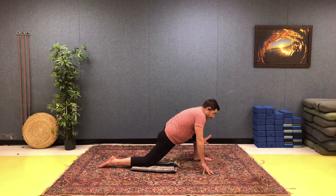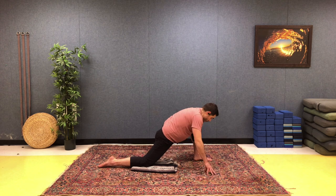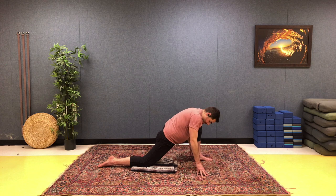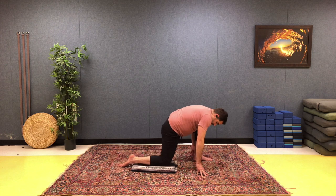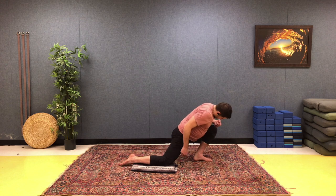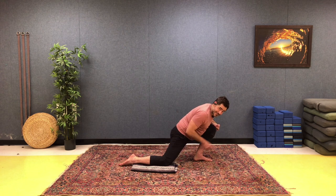We're going to keep the hands down. We're going to surrender, okay? Now, I want you to slide that right knee back as far as you can while still being able to bend this knee right on top of the ankle, okay? So let me just break this down really quickly. If your knee is too close, if you're like this, you can bend way forward. See how my knee is past my ankle here? That's not what we're looking for.